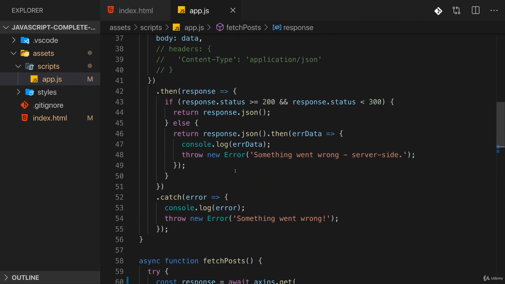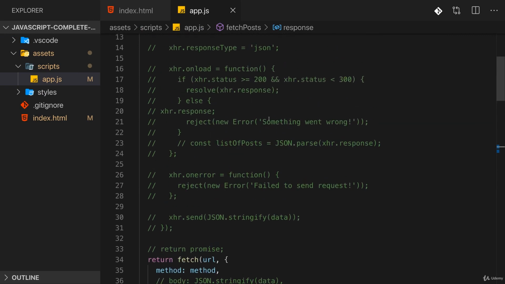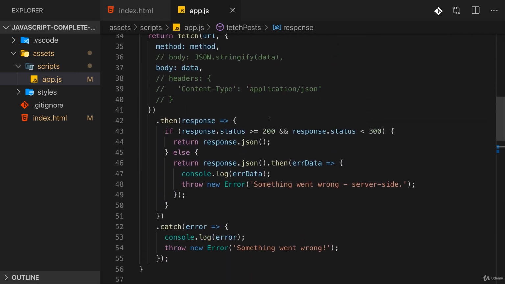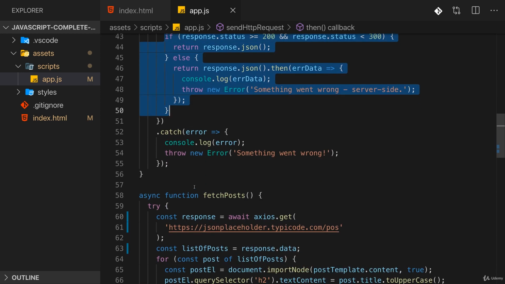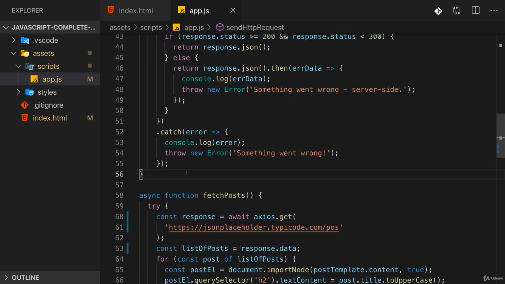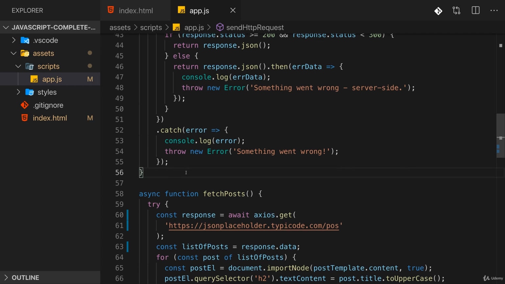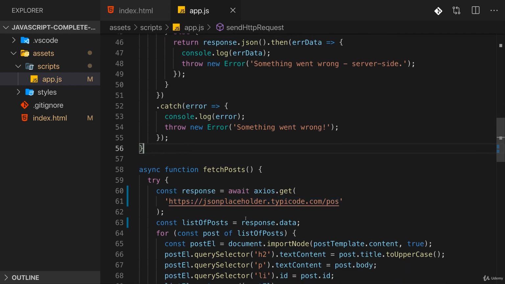Unlike the fetch API and unlike XML HTTP request, Axios does not treat technically successful responses, which have a response status code though, as successful. Instead, it does the same thing we manually built here. It throws an error if we get a response that technically succeeded, so that was delivered without problems, but that has a 400 or 500 status code. Axios throws an error for such responses.